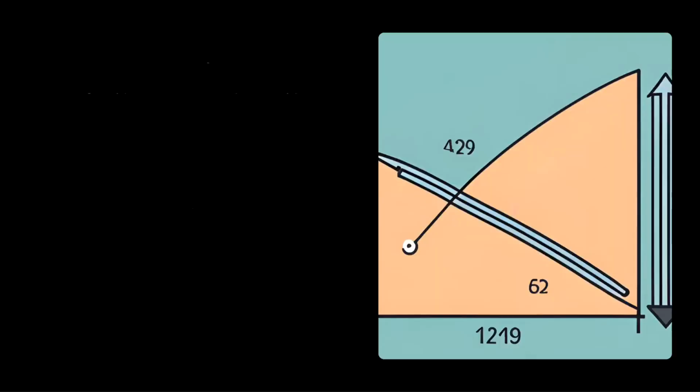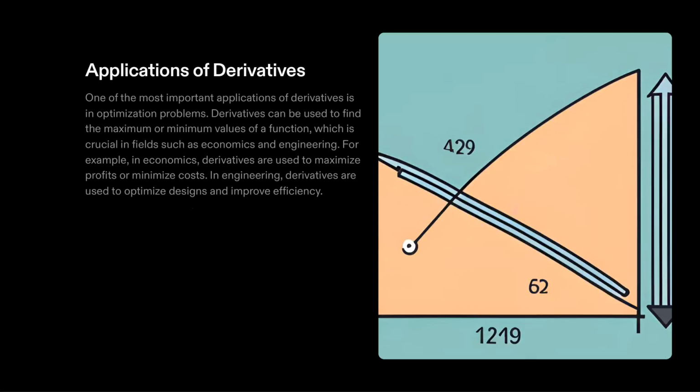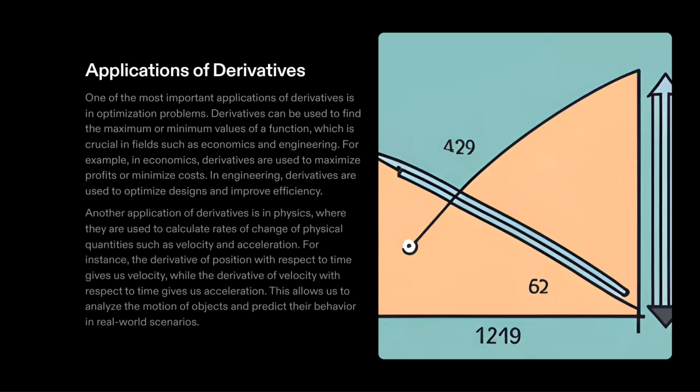Derivatives are a vital element in numerous areas. They are employed to discover the most advantageous answer to a problem or to figure out the rate of change of physical proportions. In economics, derivatives are utilized to find out the utmost gain or minimal cost of a given situation. In engineering, derivatives are beneficial with regards to optimizing designs and increasing productivity. In physics, derivatives are utilized to calculate rates of change of physical proportions such as velocity and acceleration. This makes them essential in the contemporary world, with their utilization serving to form the future.